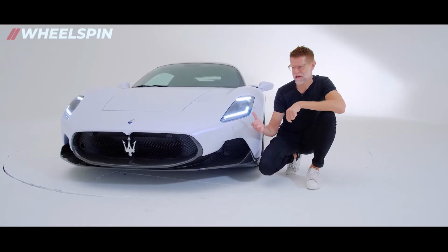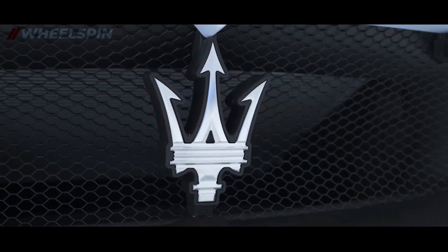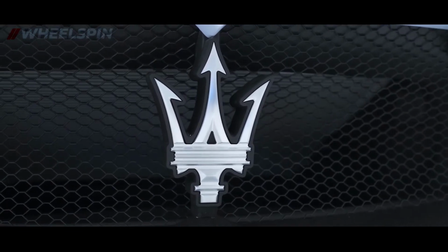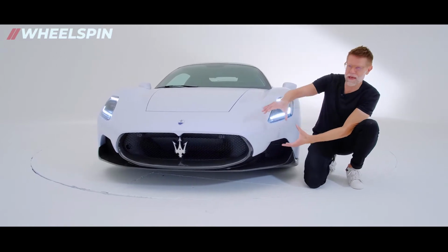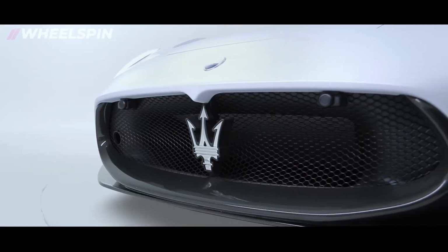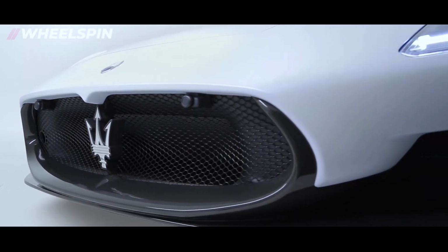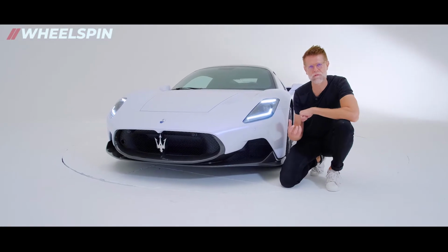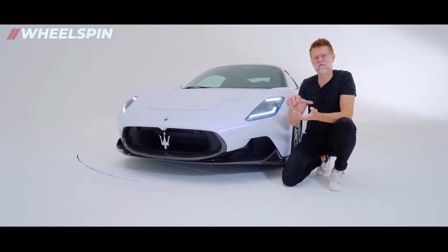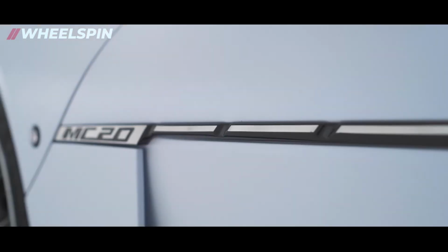As always, it all starts with what I think is one of the most iconic badges in the industry, the Maserati Trident. Beautifully framed by this interesting grille that brings together the design philosophy of the very clean, hand-sculpted upper part of the car with a very much computer-designed, purely functional, almost raw engineering lower part of the car, bringing these two worlds together. Beautiful sculpture, but also performance-oriented engineering.